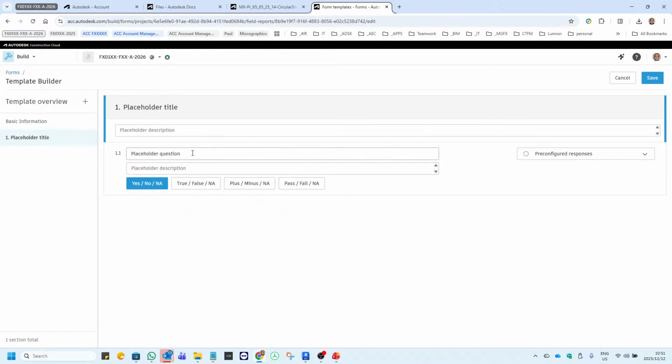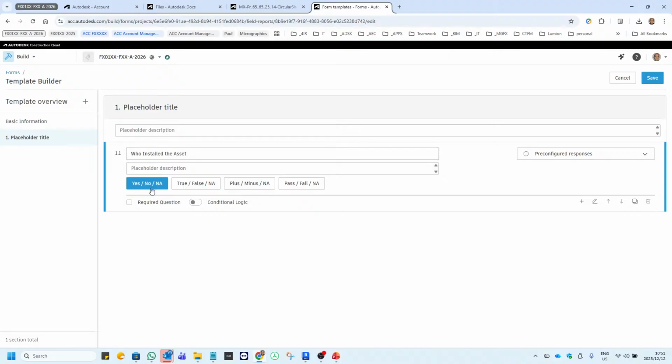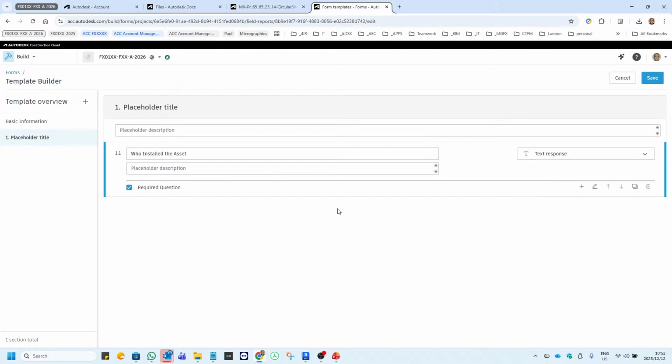Like, for instance, placeholder question: who installed the asset? And then we can say, is it required or not? If it is required, this we would take away. This would be a placeholder question with a pre-configured response. It's just a text response.